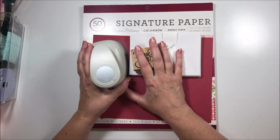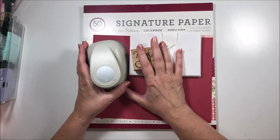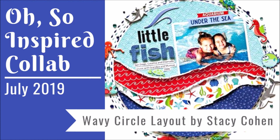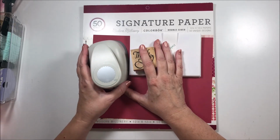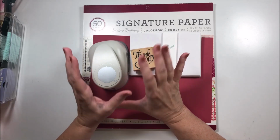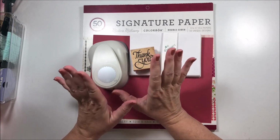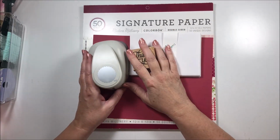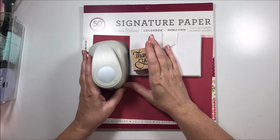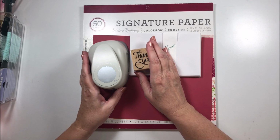This month's inspiration piece is a wavy circle layout created by Stacy Cohen. I will show you a picture of it right now. As you can see, there are so many things that one could take inspiration from in that layout. What I kept coming back to though for inspiration was the torn paper layers. 4 layers of torn paper, torn in a wave shape. How fun was that? And I decided that since I needed to make some thank you cards, I would use that as my inspiration for the cards.